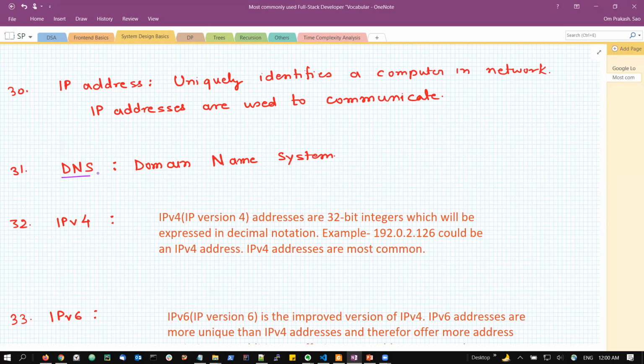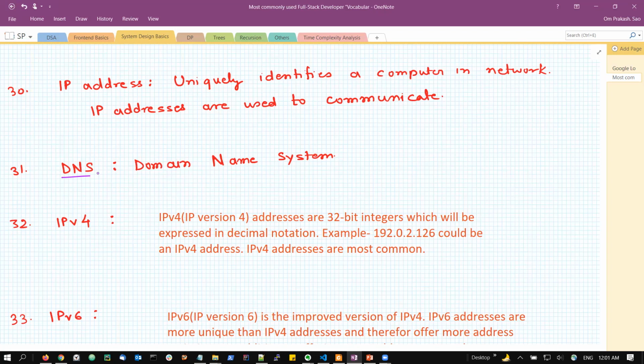Okay, so when we are calling, let us say, our friend John, what is happening is we are not actually calling the name John, we are calling the number associated with the name John. In the same way, when we are loading www.google.com, we are not exactly opening google.com, we are opening an IP address associated with google.com.